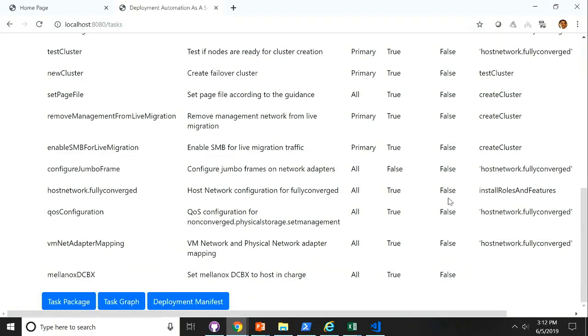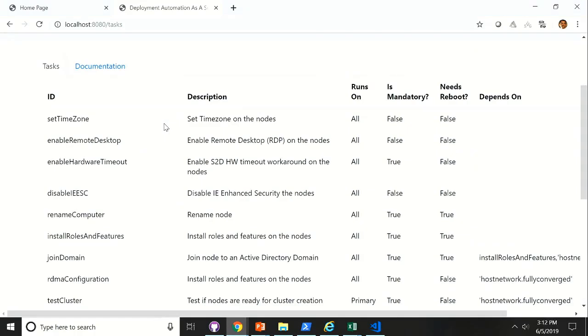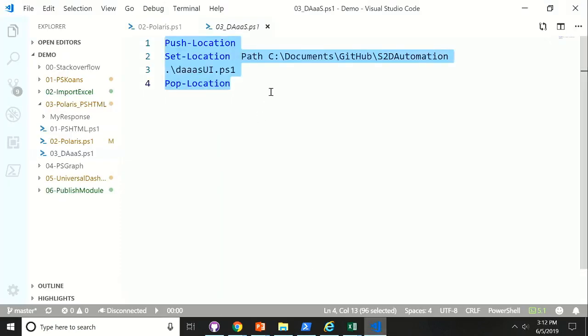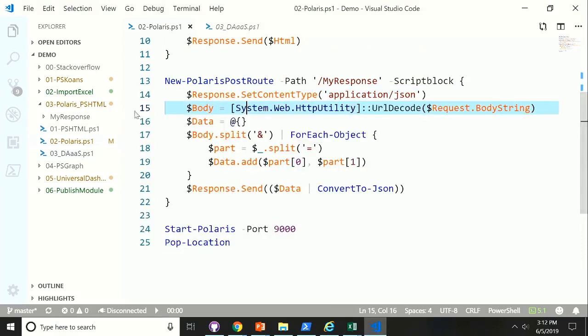Great. Okay. So the question is about the form, if you have seen, that's like a wizard. I have one question leading to another question. There's some interconnectivity, and the options within the second question depend on the choice that you made in the first question, right? So the question is, how do I make that happen within Polaris, or PSHTML rather, right?